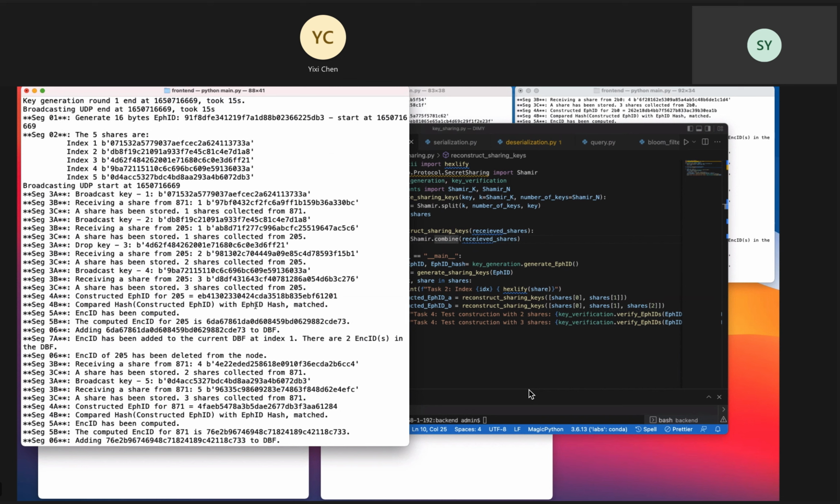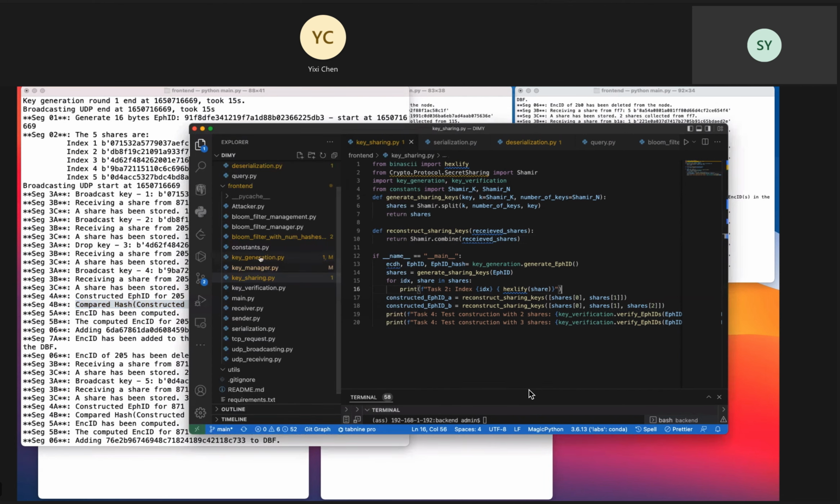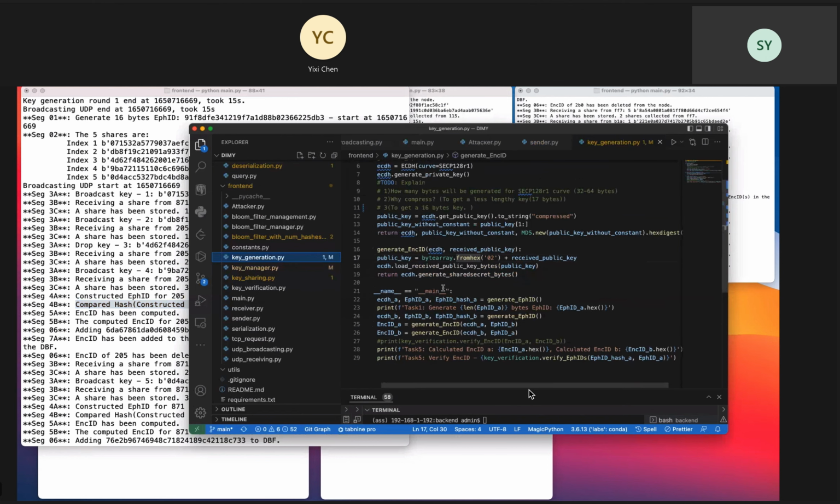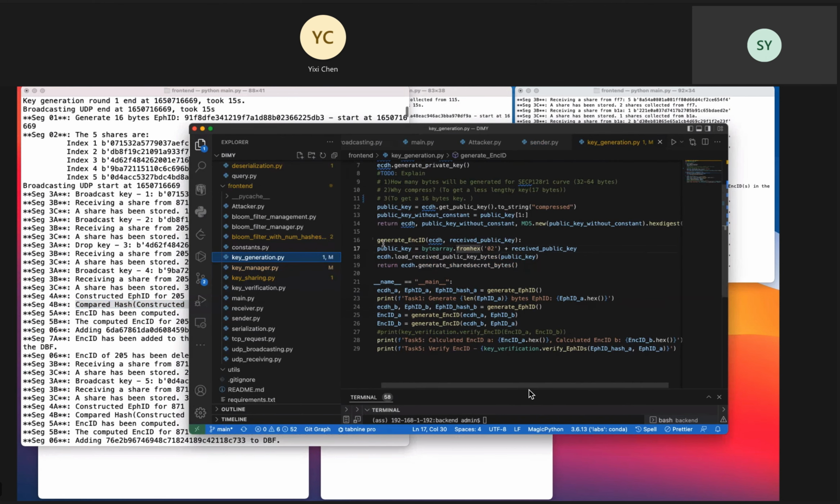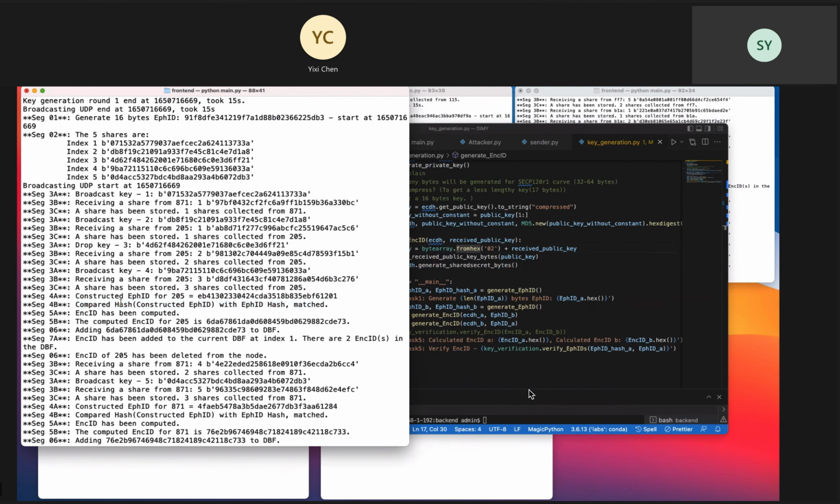If the EPH ID we reconstructed matches the EPH ID's corresponding hash value, then we can generate an ENC ID.